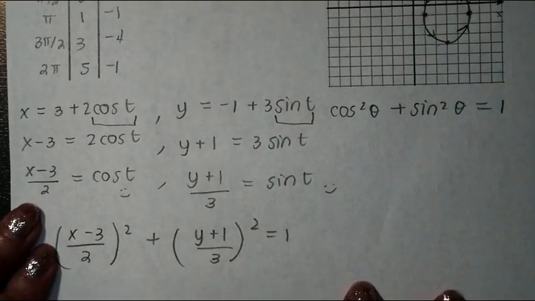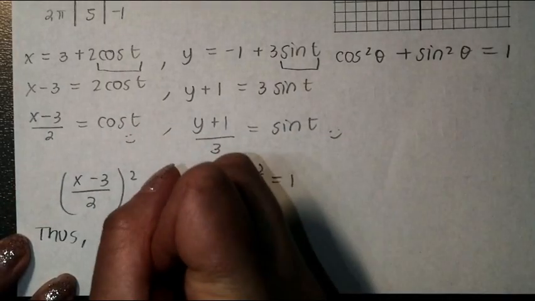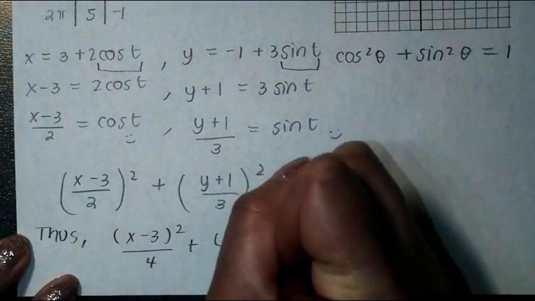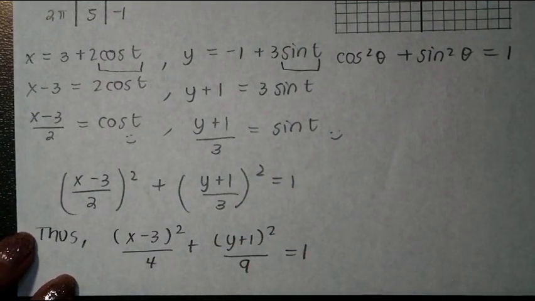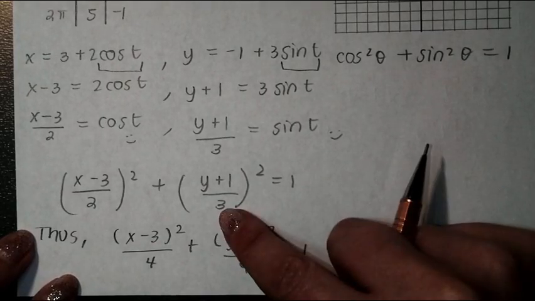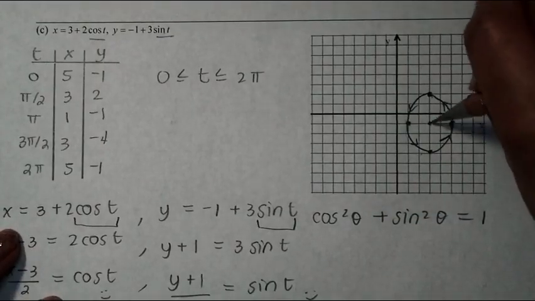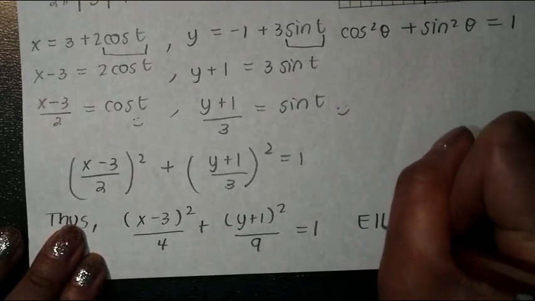In addition to that, you can make it even nicer. How? Your rectangular equation is going to be (x minus 3) squared divided by 4 plus (y plus 1) squared divided by 9, and you can see that this is an ellipse. It's not obvious at first, but now it is. The 3 is the semi-radius that we have here, and the 2 is the semi-radius representing the x-axis over here, so you can see 3 and 2. Isn't that beautiful? So this equation is an ellipse.